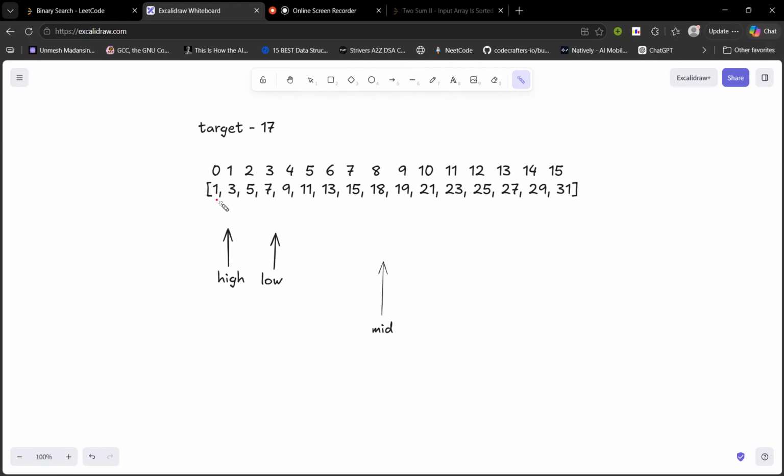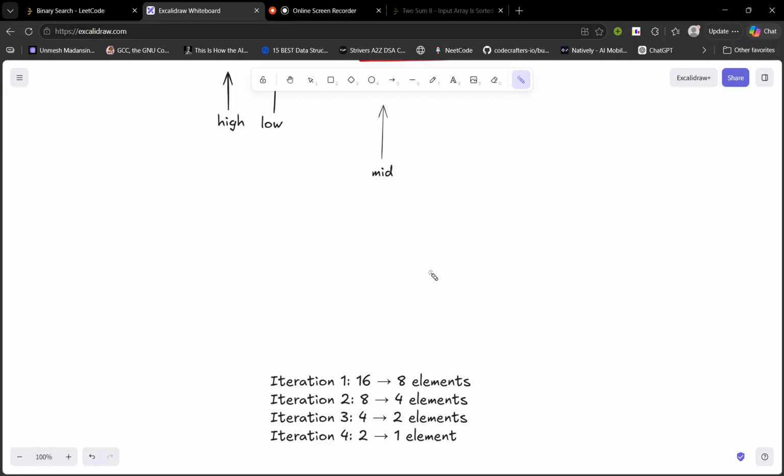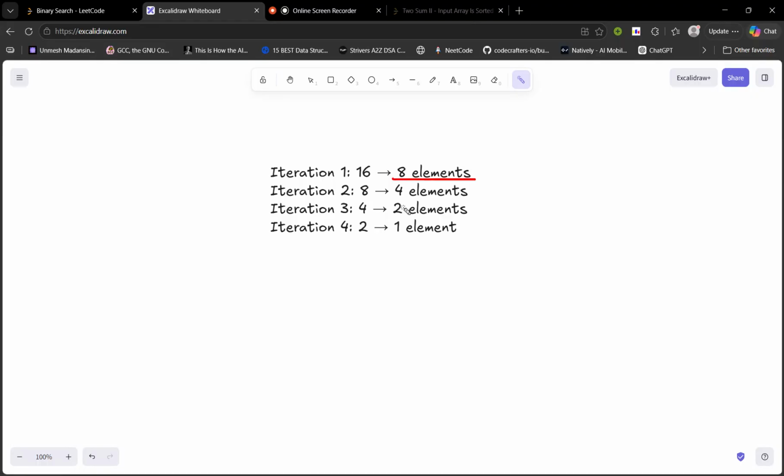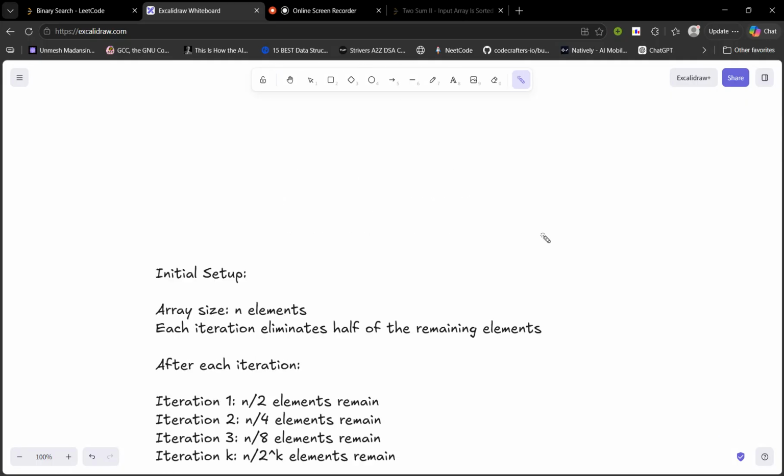Firstly, our search domain was 16 elements. Then, as mid was 7, we took our low to 8. So we were down to 8 elements. Then 4 elements, 2 and 1. We keep on reducing our search domain by half, by 2, each time.